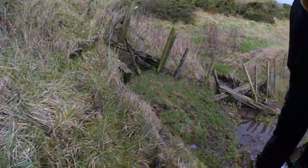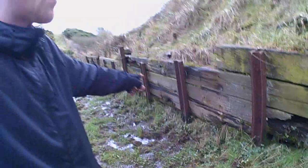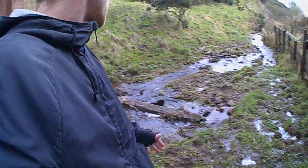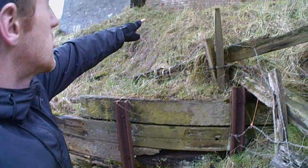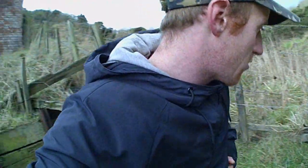So there's evidence of some old drains and stuff there. I think this has probably all been done by the rail company under here, just to stop that eroding where their foundations are for that. The size of this is unreal. I think it's hard to actually, on the camera, see how big it actually is.